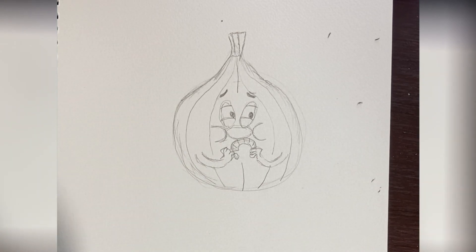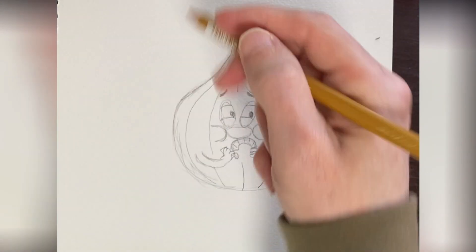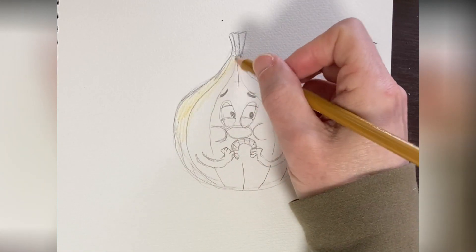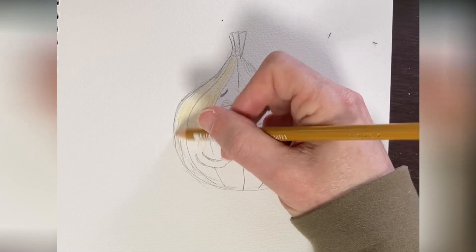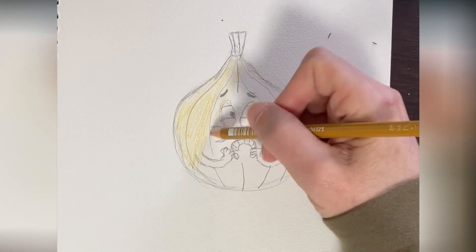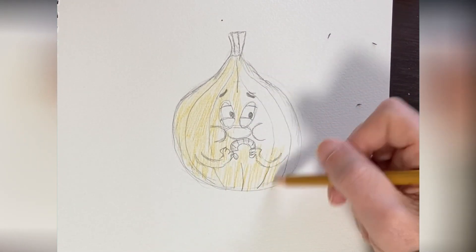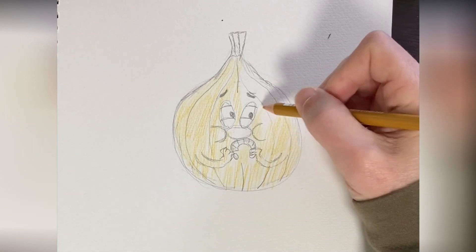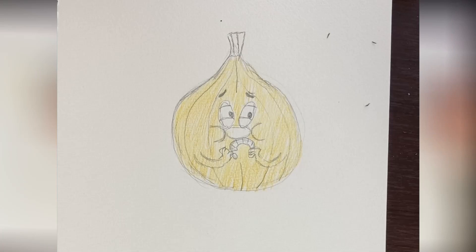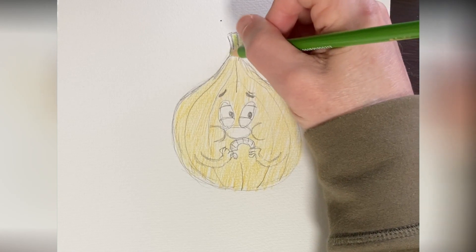Let's get to coloring him. I've got some colored pencils here — this is a kind of light milky coffee color, so we're going to color him all in this color. You can use a brown or light brown; anything is fine. So just going to put in the pencil colors — I'm probably going to speed this up. So that looks good. Next let's do a green — I've got kind of a lime green here — I'm going to color in the little onion stalks on top.